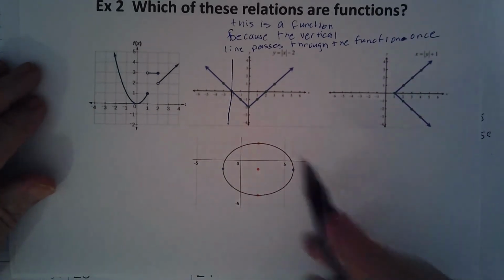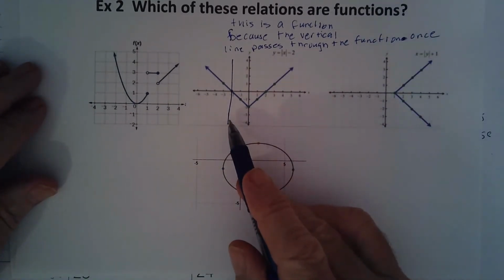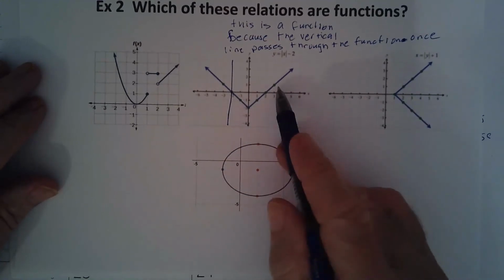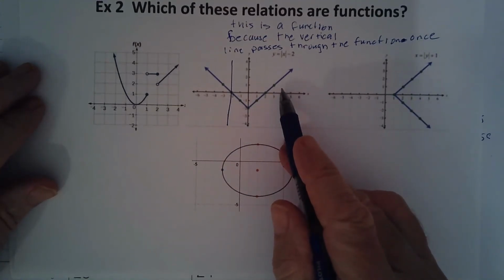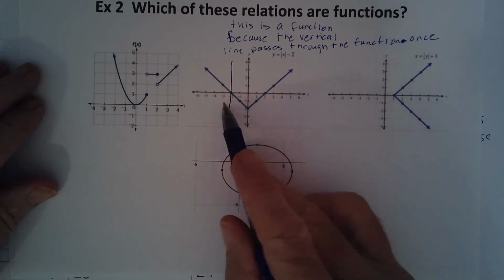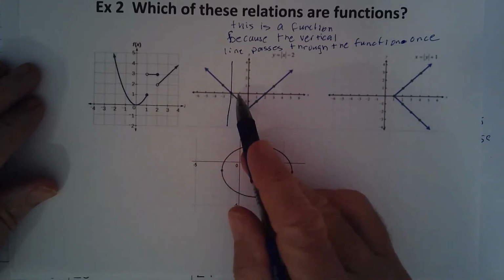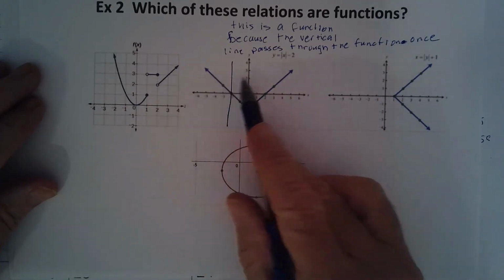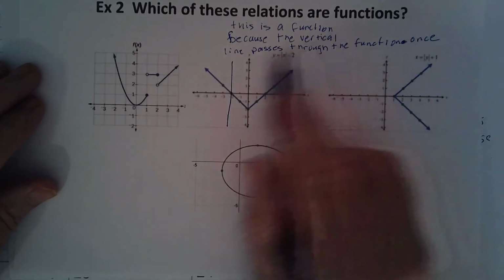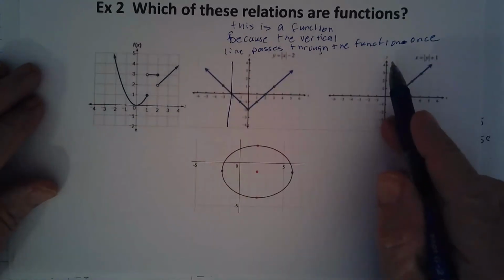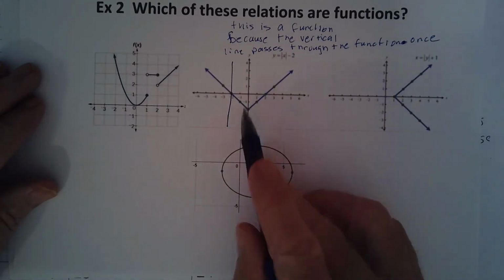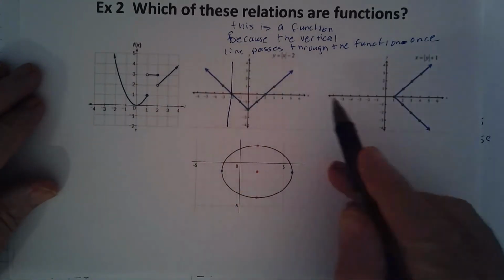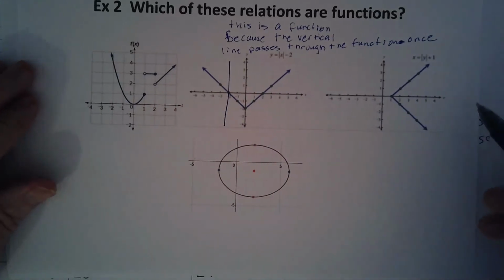Function just once. So when it passes through it just once, there's only one output for each of these inputs, because the outputs are all the y values. For each x value, as we creep along here, these are all x values coming along the x way. So from here to here and extending off into the distance, they're x values, and then the y values are what you see going up. And there's only one output for each of those inputs.